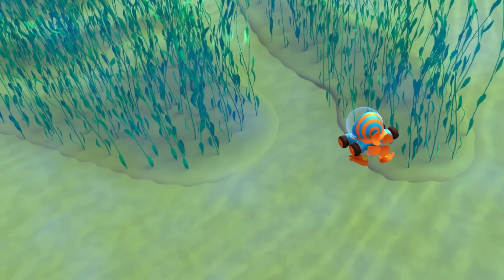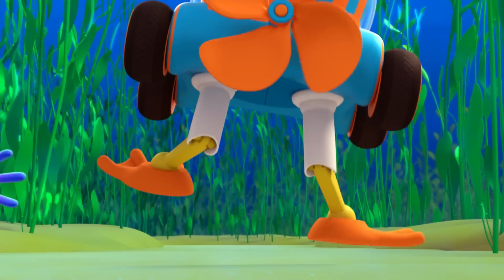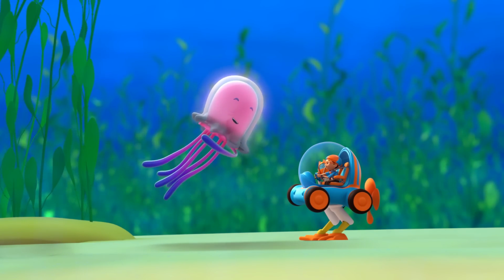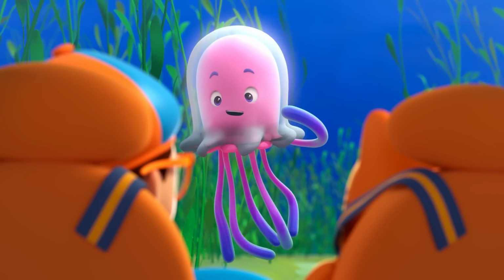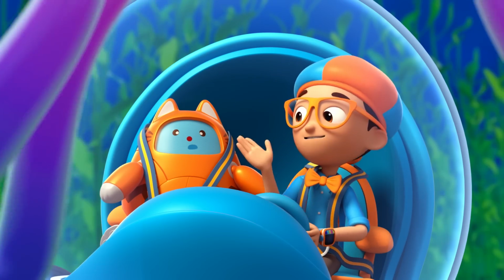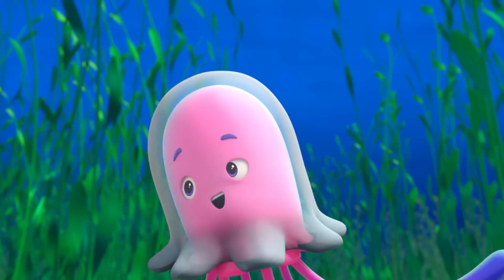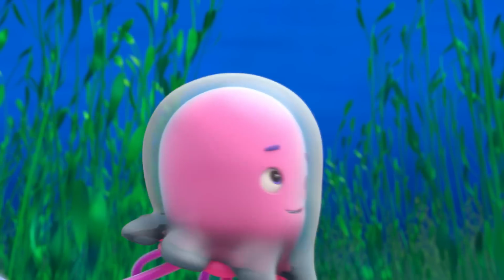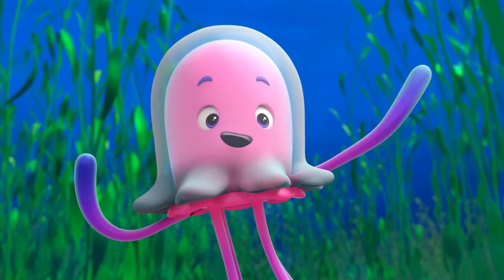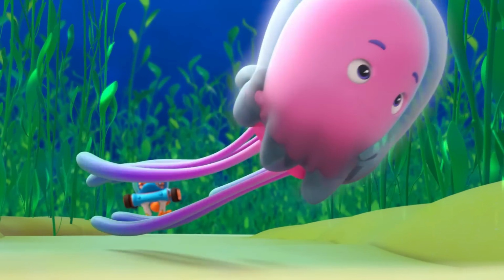Wow! It's a whole other world down here. Is this like some kind of underwater forest? Exactly! It is a forest! Welcome to my neighborhood! My name's Jerry, Jerry the Jellyfish! Hey, it's me, Blippi, and this is Tabs. We're down here to see what's in the ocean. Oh yeah, there's a lot. The ocean's full of surprises. I'll show you. I'm going to meet my friends. Well, I'll give you a tour along the way. All right. Thanks, Jerry. First stop, our kelp forest.